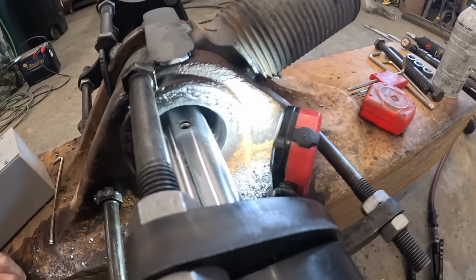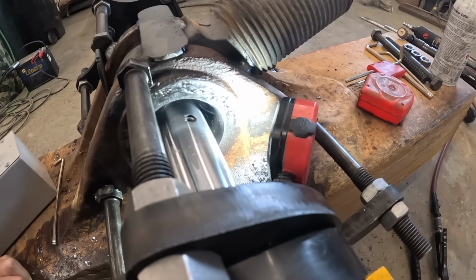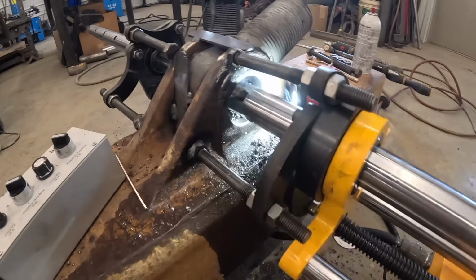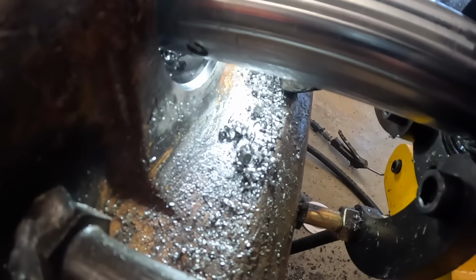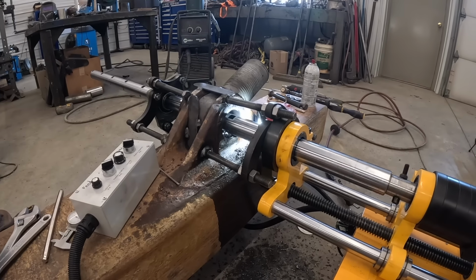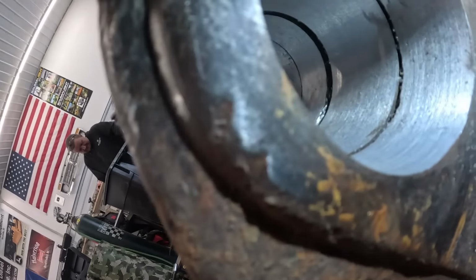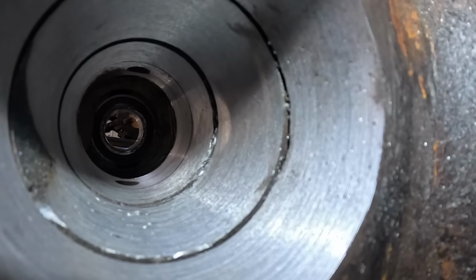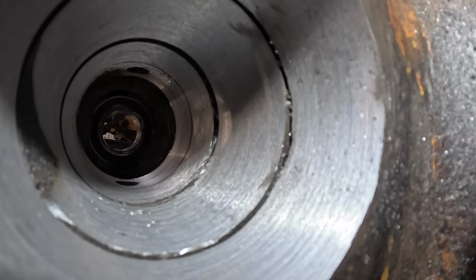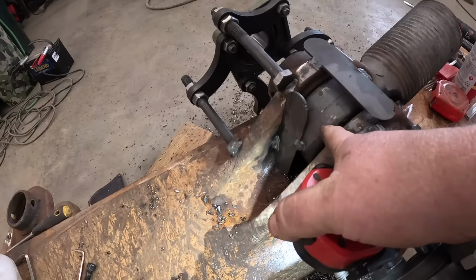Alright, we're on our second cut. First one did okay. This one, we're taking quite a bit. This may clean it up enough, so I think it's gonna be alright. Nice shavings coming out. Keep on trucking. Alright. We got us one new hole. We got one little tiny spot right up there. It's nothing major, but other than that, we're gonna call that good. That little spot's just right in here.